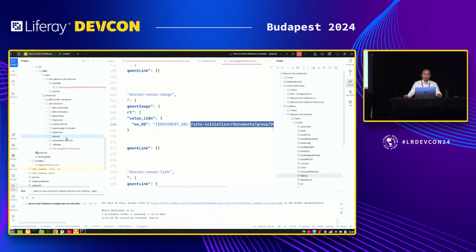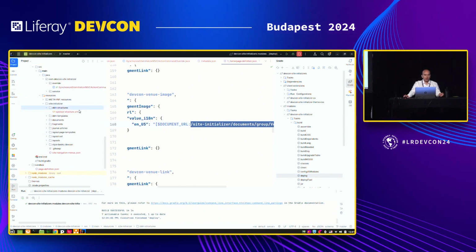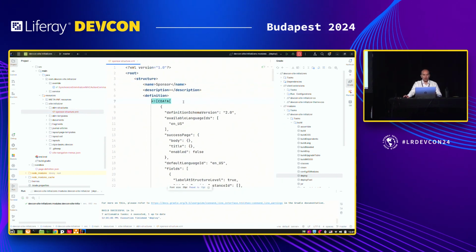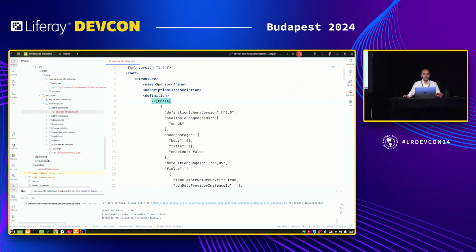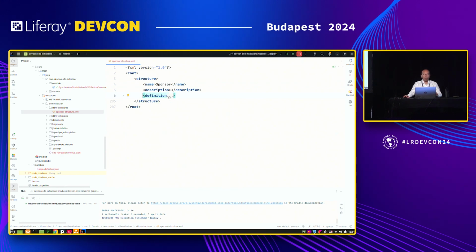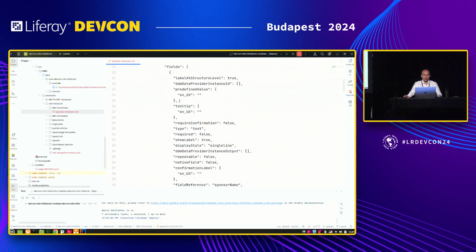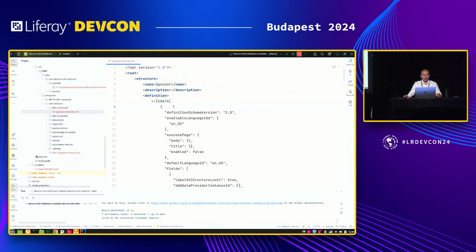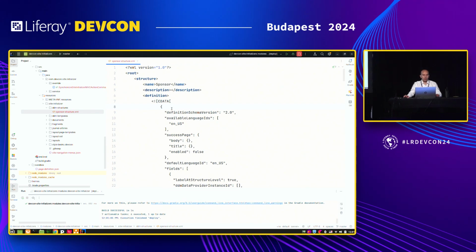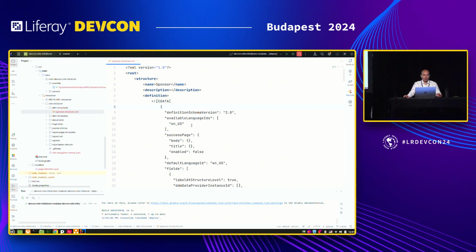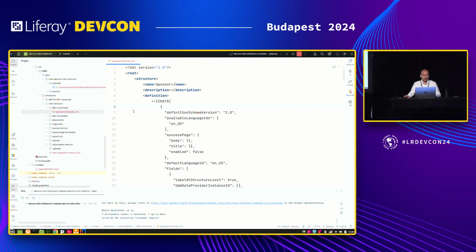To define a web content structure, we need to create this DDM structures folder, and inside this folder we need to define this XML file for our web content structure. In the XML file, you need to define the name and definition of your web content structure. For the definition, of course, you don't need to write this JSON manually. You can create a web content structure on a portal, and then you can use this definition, but use it from the database, because if you export it from web content, it will not be compatible with the site initializer. I don't know, maybe there are some workarounds, but I just use this JSON directly from the database and it works.